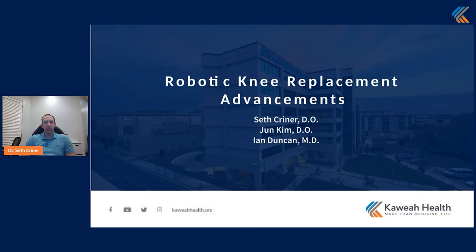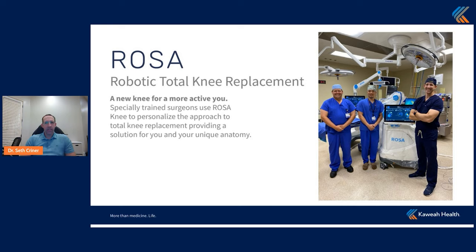In order for us to use this robotic system — the Rosa knee system — you actually have to go through training with Zimmer. Prior to actually using the robot on a patient, I went through essentially three courses of work with Zimmer at different locations. They brought a trailer out to Visalia so that we could practice with the robot, and then brought it again a second time. I was also at a conference in early August and worked with the robot once again. We do all these things in preparation so that when it comes time to using the robot, we don't have hiccups.